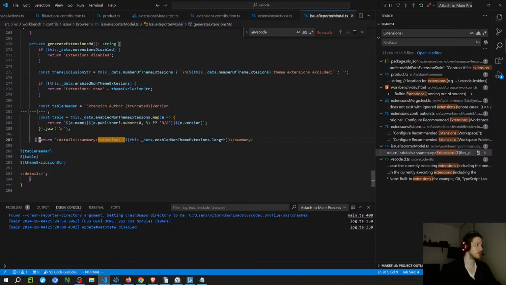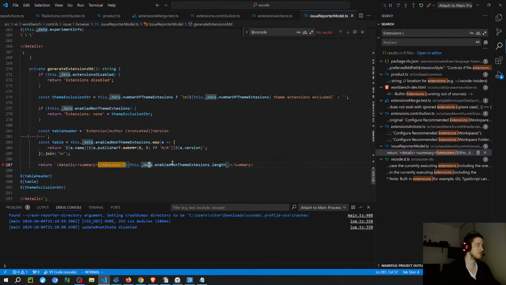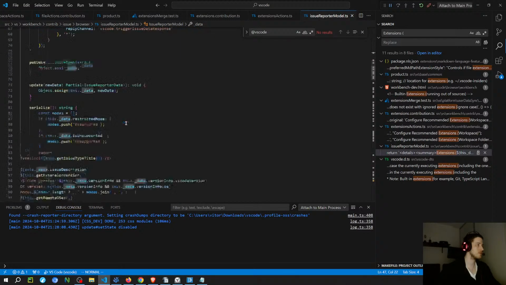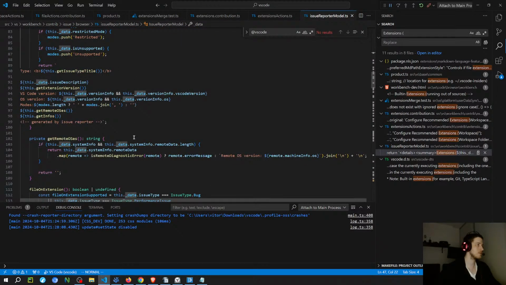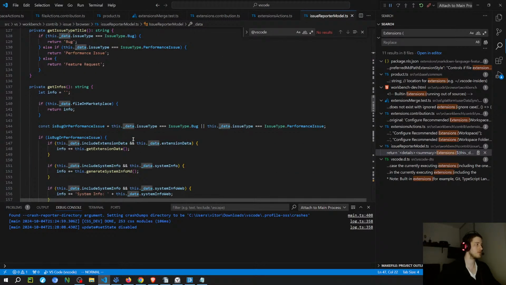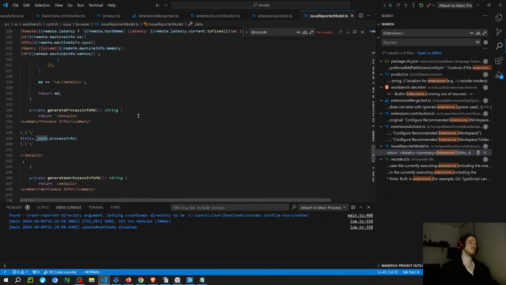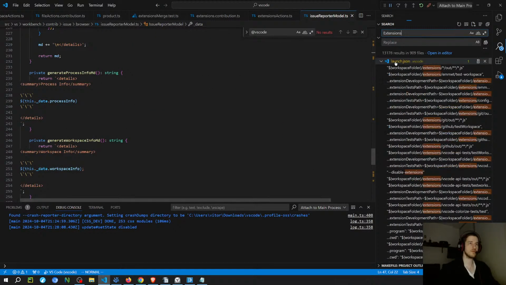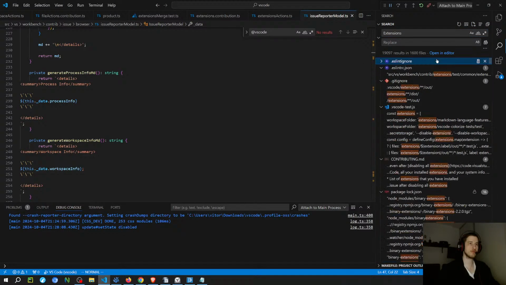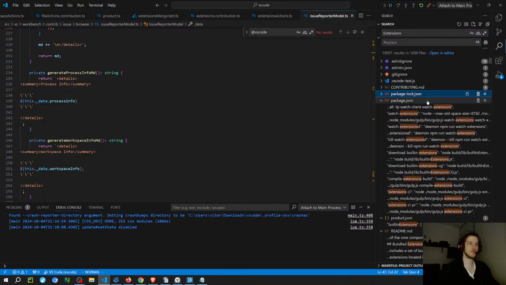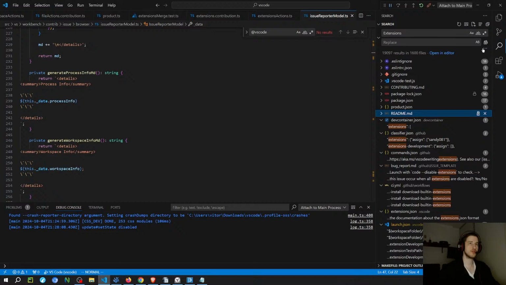Yeah, I think it has to be. That's why it's not showing there. So it's based on the data here. Just gonna remove JSON.